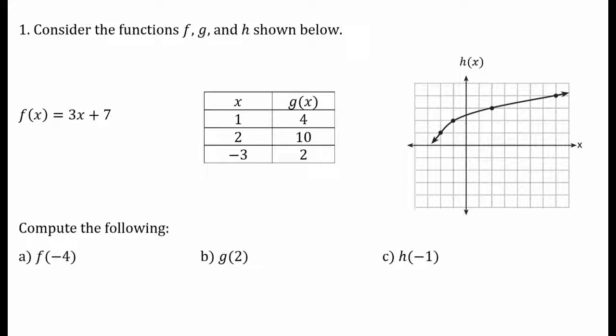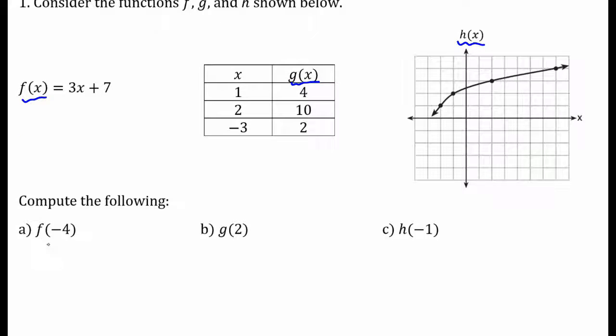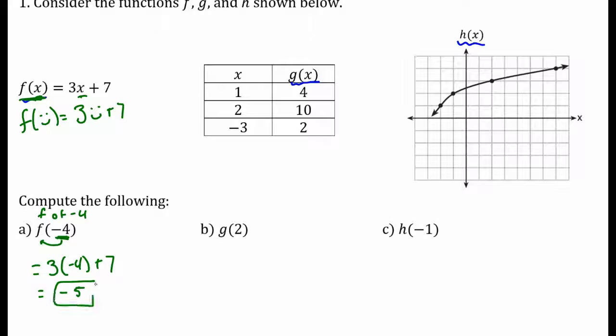So I've got the opening exercise functions here again, but I've named them. Notice this function is called f of x. This function is g. This function is named h. So compute the following. Find f of -4. So take a -4 and we're plugging that into the f function. I'm plugging in a -4. Whatever I plug in here, so if I plug in a smiley face, it'd be 3 smiley faces plus 7. Whatever gets plugged in there replaces that x. So this is going to be 3 times -4, because that's my input. I want to know the output. -12 plus 7 is -5. -5 is the output.